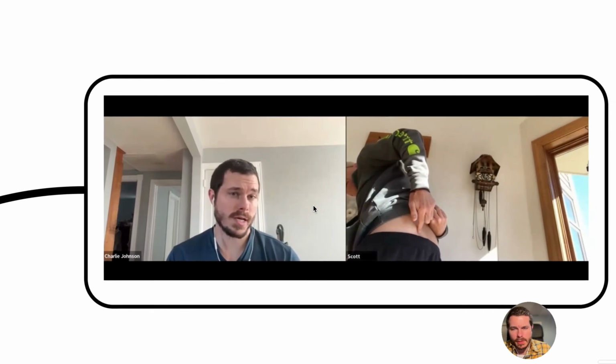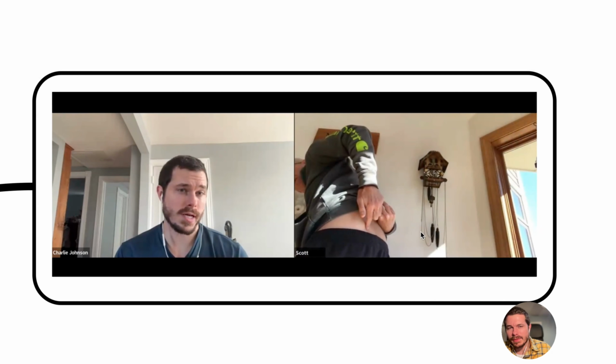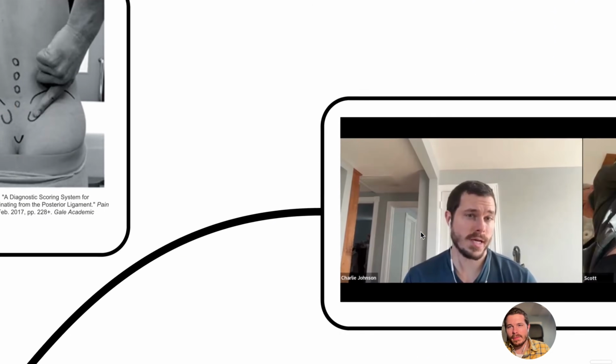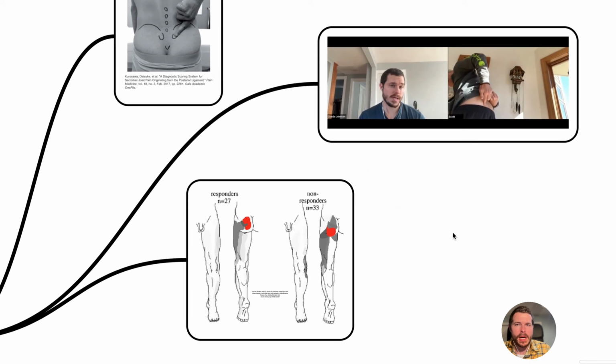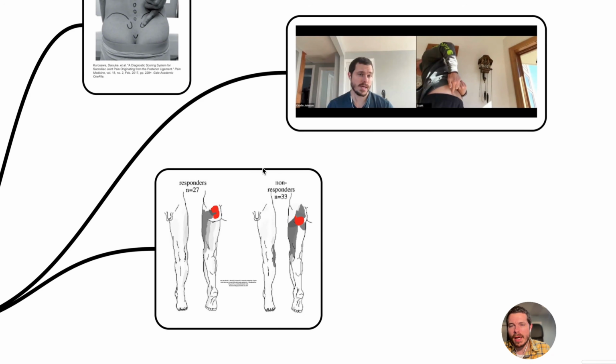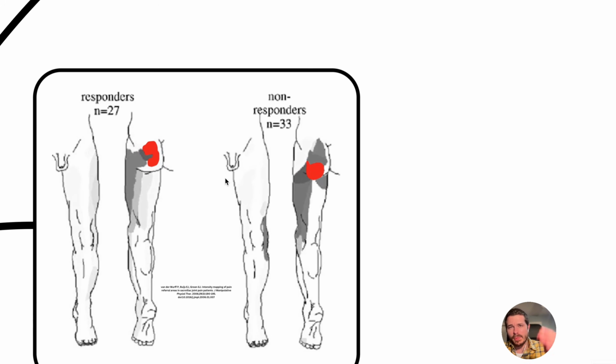You can see this. Here I am working with somebody, Scott, who has SI joint pain. And where is he pointing? Right here at the dimple area. So a very common area for people to point to if there is an SI joint problem. Keep in mind that many things, though, can cause pain in that area. So disc problems can cause pain in the area, facet joint problems, SI joint problems themselves, obviously, as we're here. And so this is why we're working through this process.